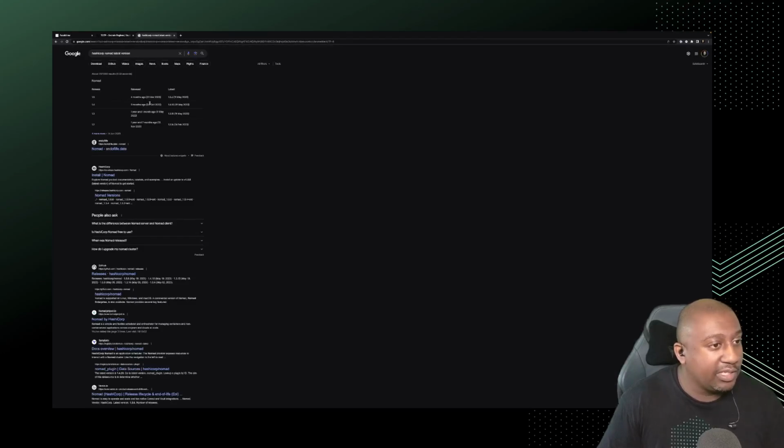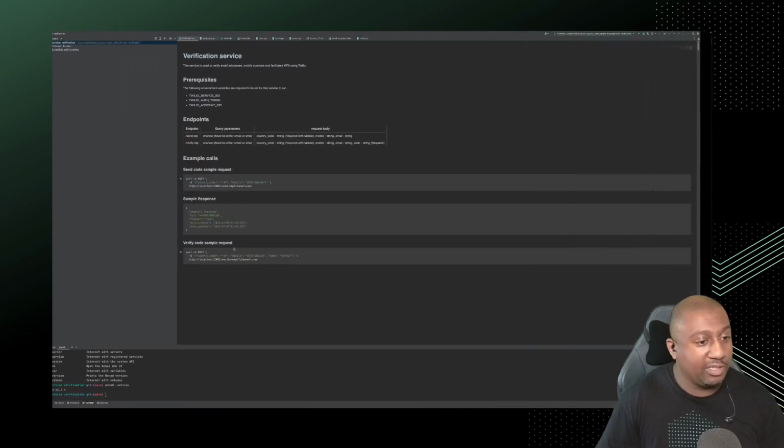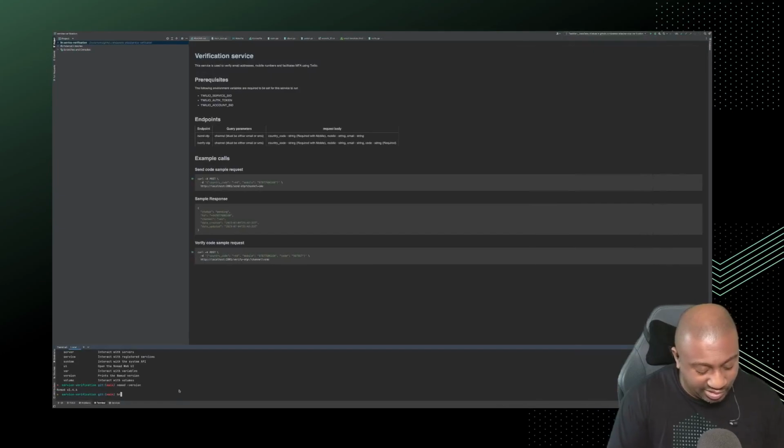Okay, so it's not too bad. I'm on 1.4.4. 1.5 is out, so well, we noticed that. Let me just upgrade that. So we'll just do a brew upgrade nomad.